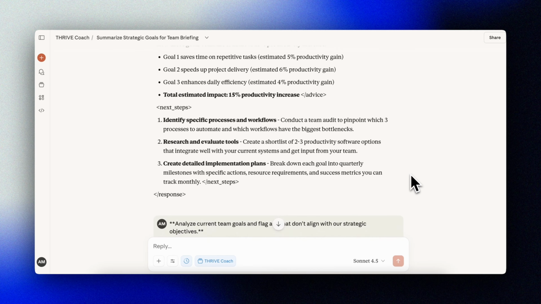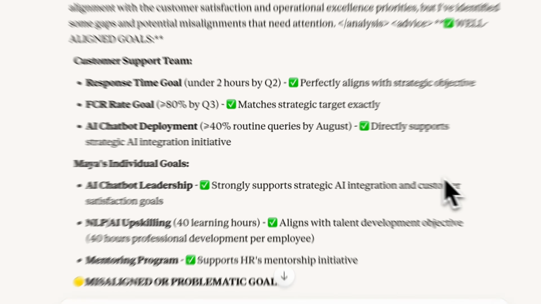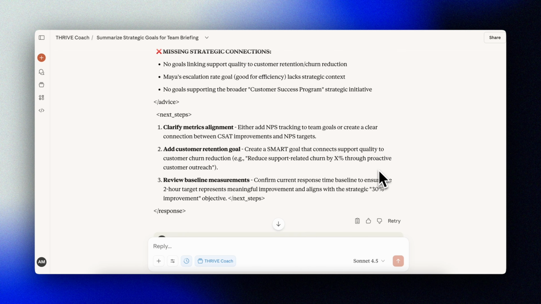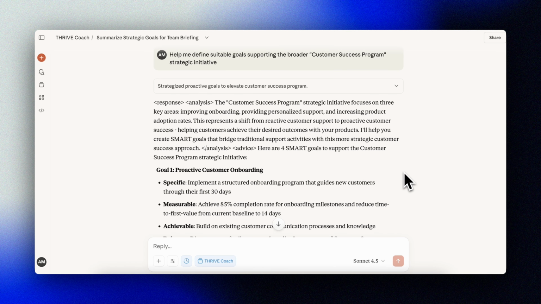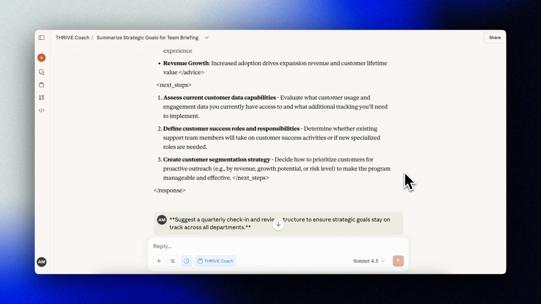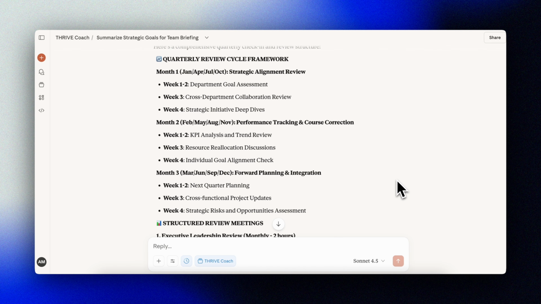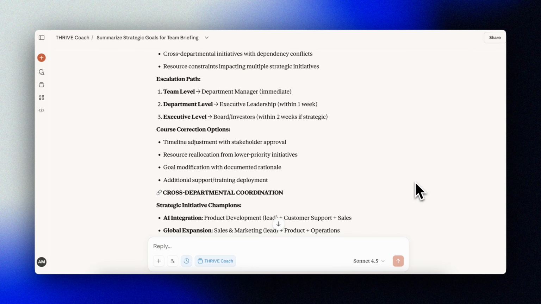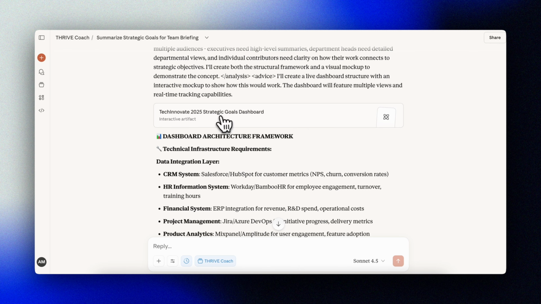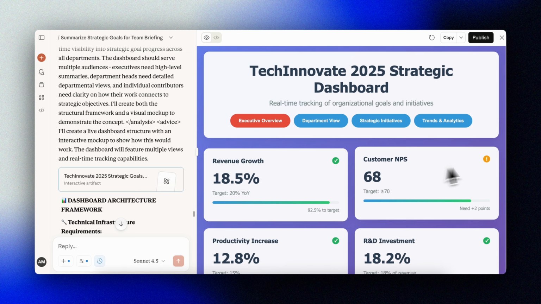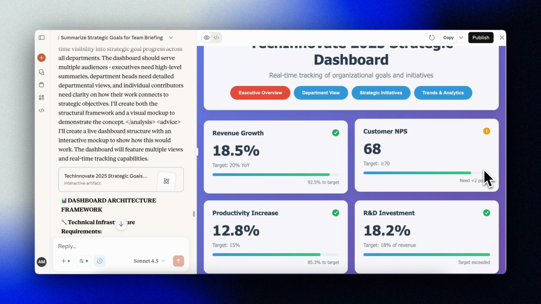We can ask the coach to help us with a number of things from goal setting and development planning to regular check-ins with our team or even preparations for formal reviews. We can be very specific about the desired output. And sometimes using structured formats like JSON or XML can take your project flow to the next level. Either way, the key is just to be specific and provide enough details in the project instructions. When in doubt, ask ChatGPT or Claude to help you.